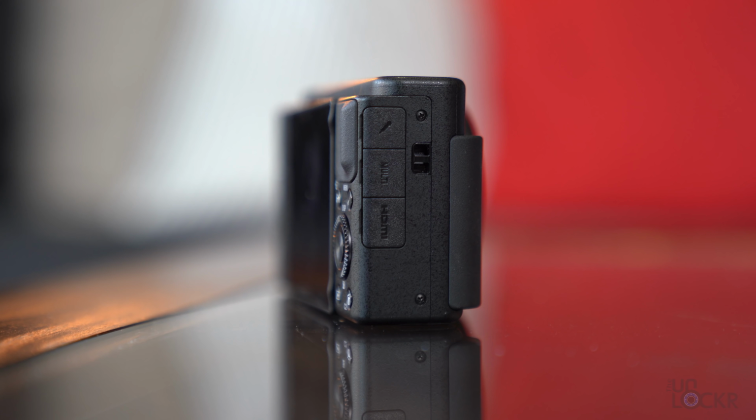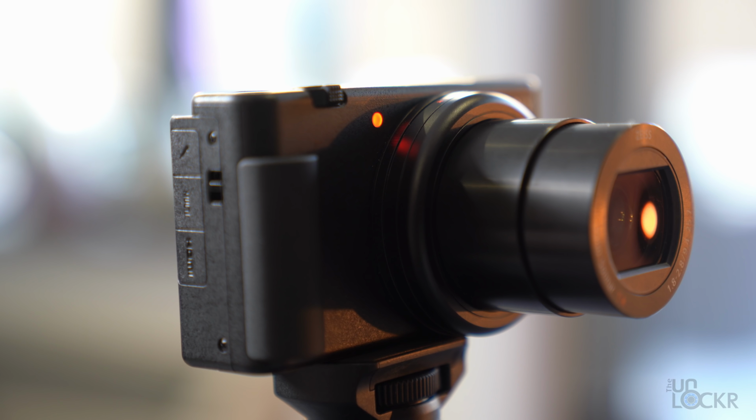On the front, we have something that would help with that live streaming, but is also super useful for when filming yourself. Again, there's a theme here. It's a tally light. This turns on whenever you are recording, and as someone who has used cameras with and without this feature, it's a nice to have, honestly, as there have definitely been times when I thought I was recording myself, and then it turns out I wasn't, and have to shoot the scene all over again.